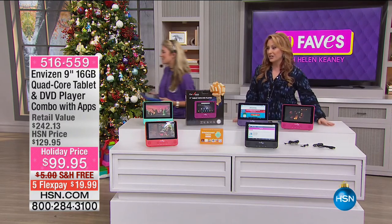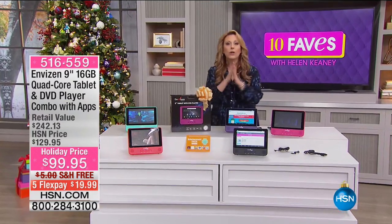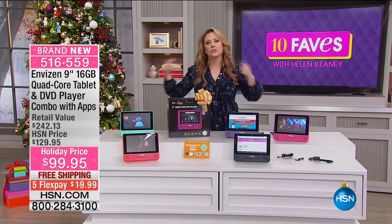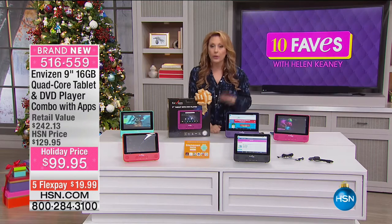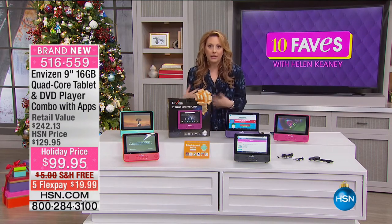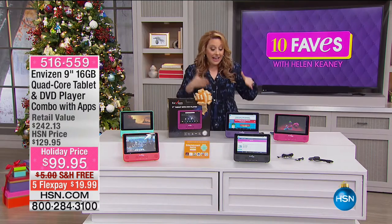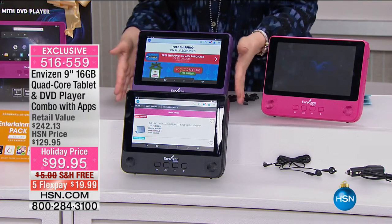Okay, guys, we're going to jump in with our next item that Grace is going to be going over there playing. Now, we all love a tablet. Big, big giftable. You know the other item that we really love for this time of year when the kids are in the back seat, you're going on that long drive, it's those portable DVD players. Boy, they are a lifesaver. Those of you who've had toddlers, like if you're a mom like I am, you know, to be able to entertain them. There's a company called Invision. They have taken those two things and put them together in one item.